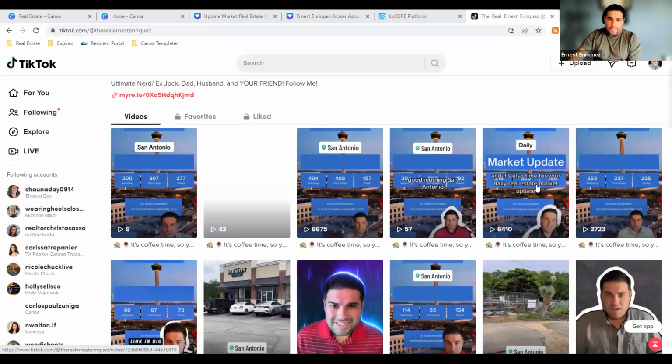So by driving them to these squeeze pages, it's allowing me to essentially not only capture them the first time, but if you have your systems in place, you're able to then also retarget them with Facebook marketing and things like that if you're running any kind of paid ads on the back end and doing retargeting ads. So it's just a revolving door, right? You're just constantly trying to stay in front of these homeowners and renters and so forth to bring them back to your site and let them know that you're the real estate expert.